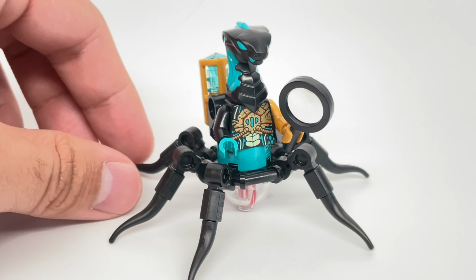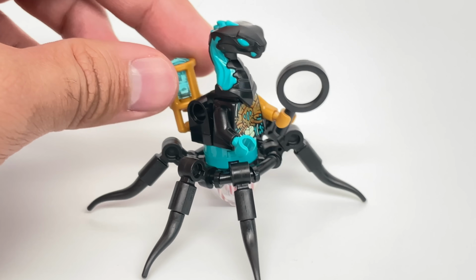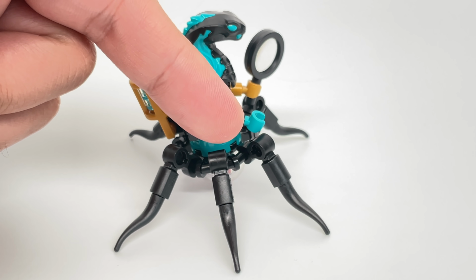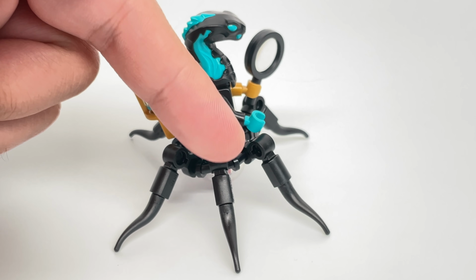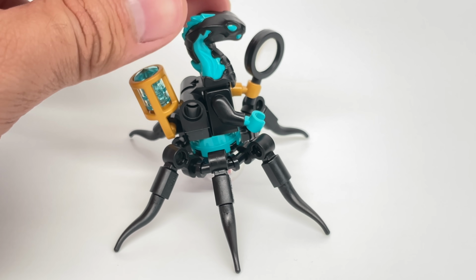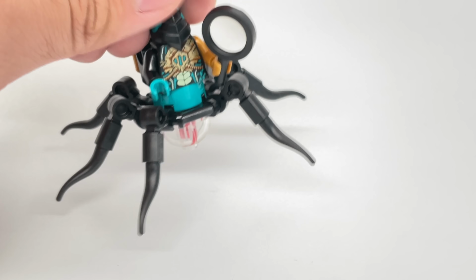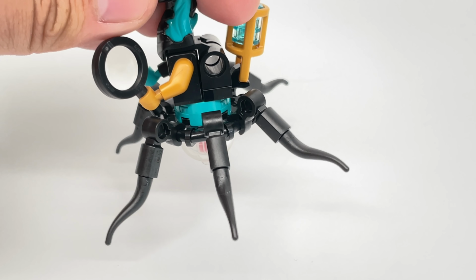And this has a spider-like bottom half, which is pretty interesting in how that's built, because it uses this piece that was introduced in the spring 2021 Monkey Kid set, which has a clip at the end and then a receiving on the other end. That's pretty cool with the tendrils attached there. You get 6 of those as the legs, and you can move those up and down.